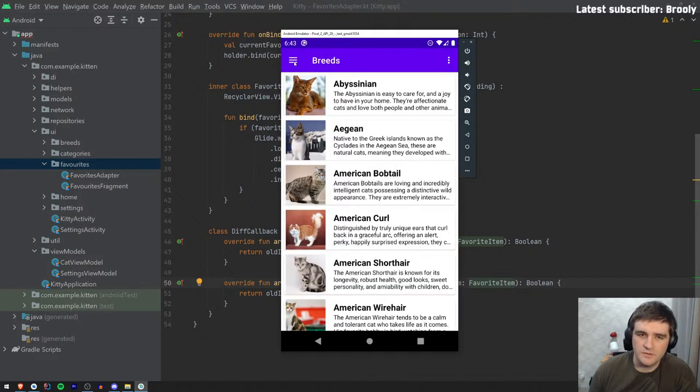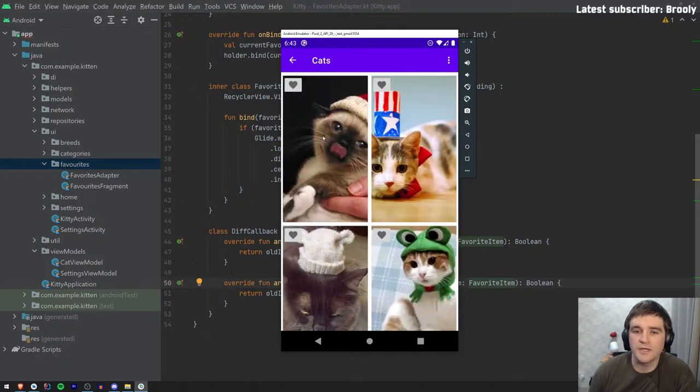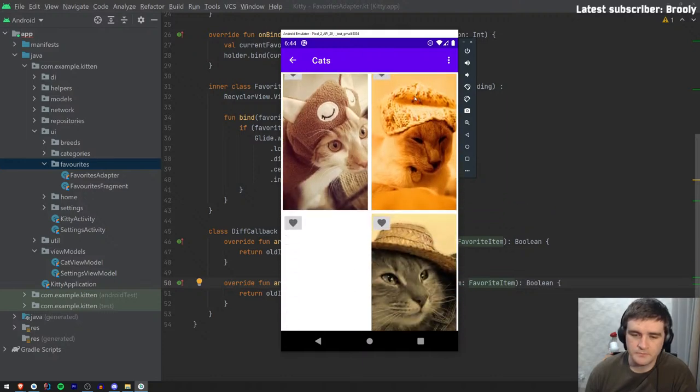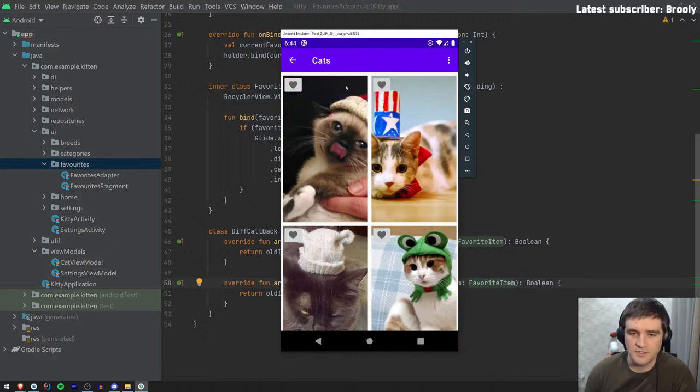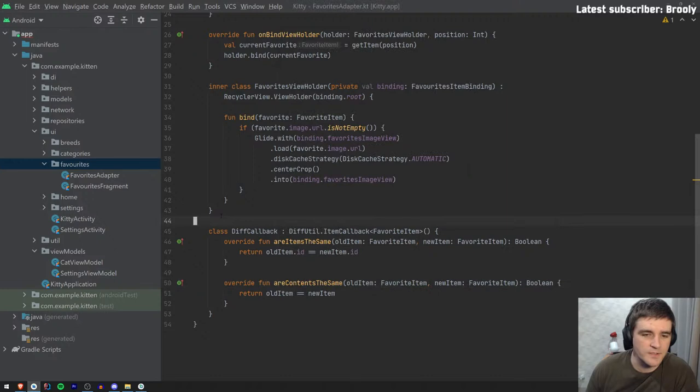Favoriting works. Not there. Here, okay. I don't know why I was thinking of favoriting a breed, which obviously has a name. So I was confused why there is no name showing up on the favorite list, but you're just favoriting these pictures. That's all they are. So of course the favorite list will just show you the picture. But if I do it now, it crashes, because again, the API key is missing.